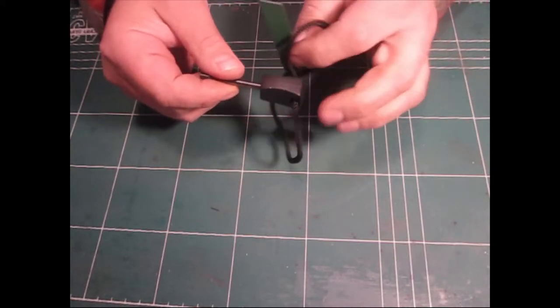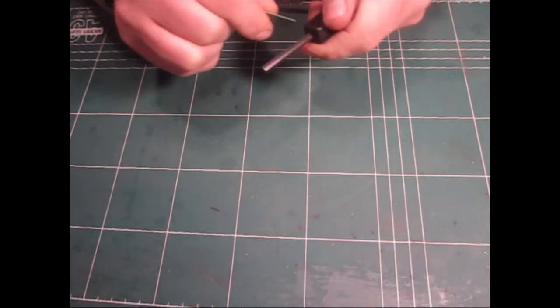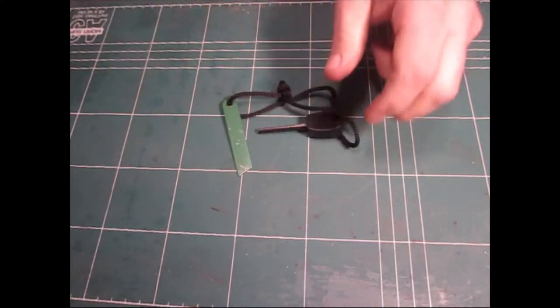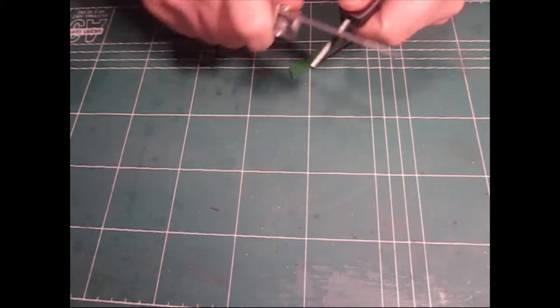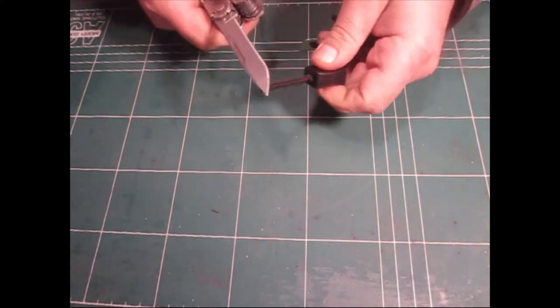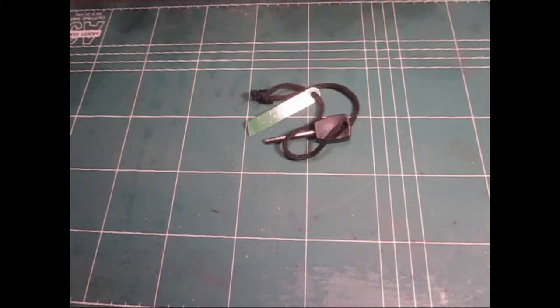Also, this whatever piece of metal is quite useless. And yes, I'm a Leatherman person. So there are better ways to get sparks than this piece of metal, whatever that is.